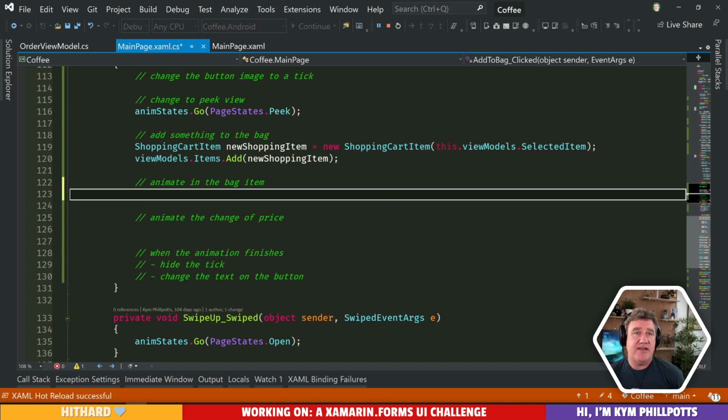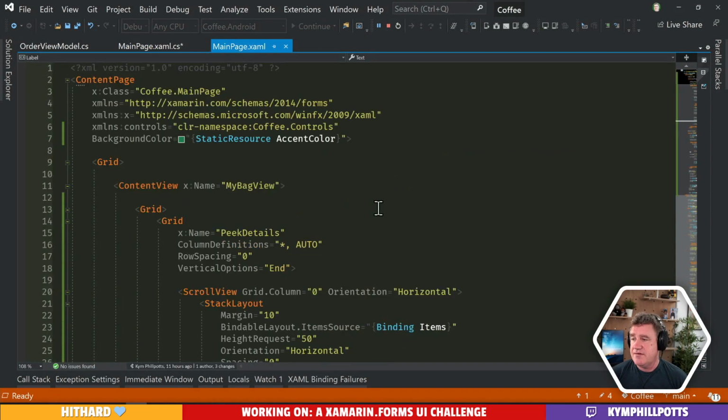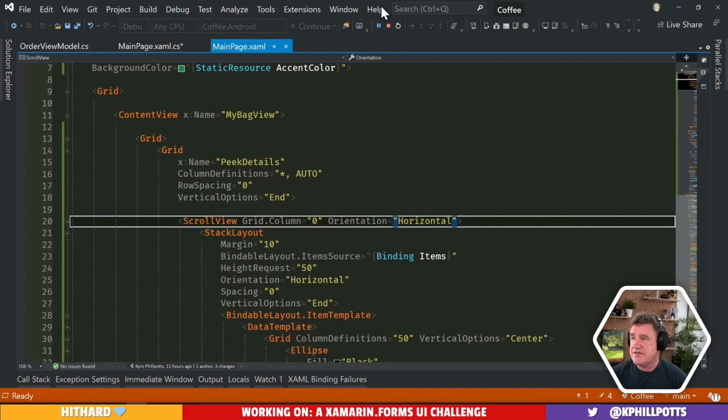So what I could do here, maybe, is basically find the last item that was added. Follow me this. Find the last item that was added, and then just hopefully just start doing some scaling on it. So if we say last item, and we should just be able to have a look at the collection in the stack layer, which is our. Do we have a reference now? We don't. Let's give this a name.